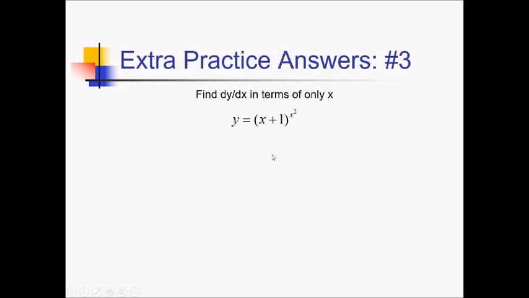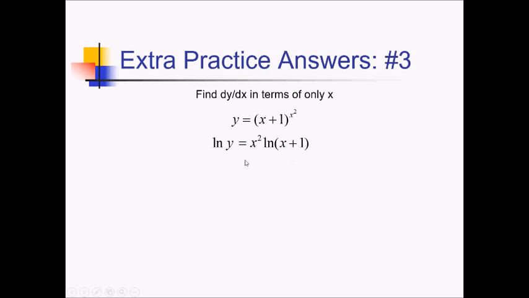For this problem, one thing I notice when I'm trying to take the derivative is that I have a variable in both the base and the exponent. So for this, I will use logarithmic differentiation. So I'm going to take the ln of both sides. That's going to give me ln of y equals, and now this x squared exponent pops out. We have x squared times the ln of x plus 1.